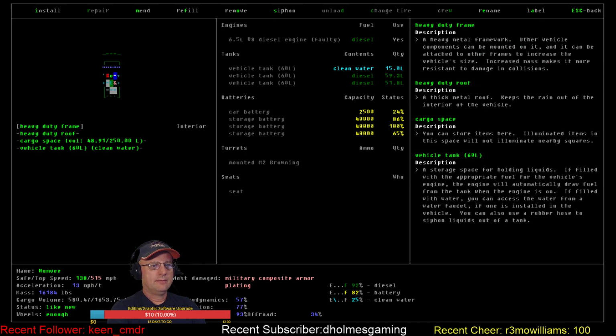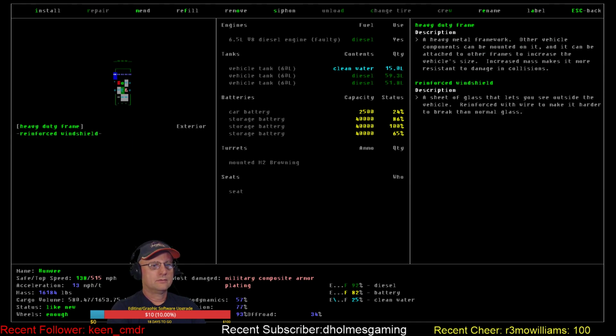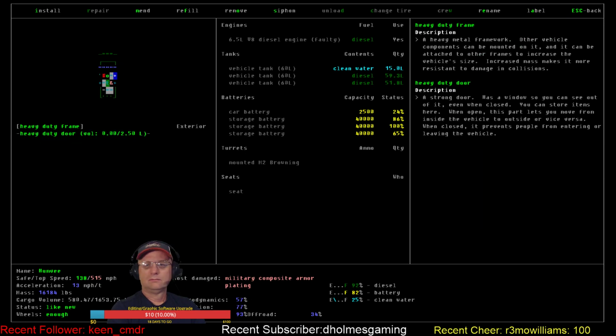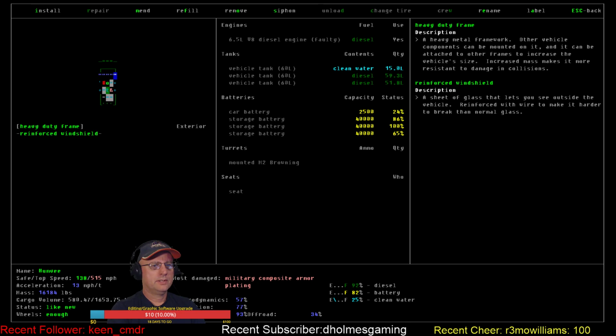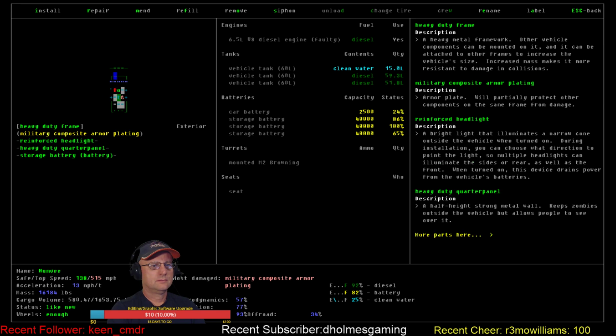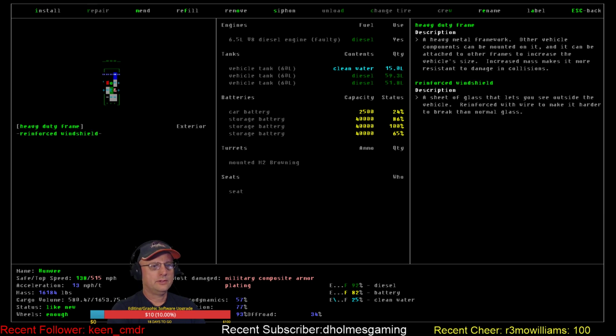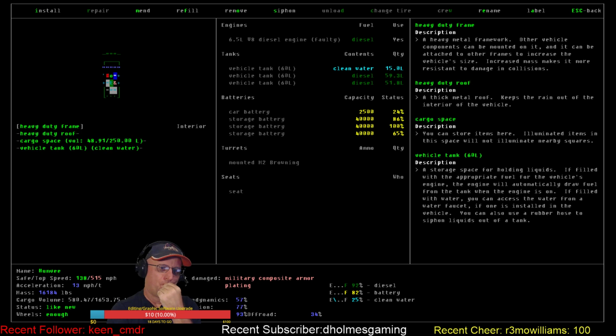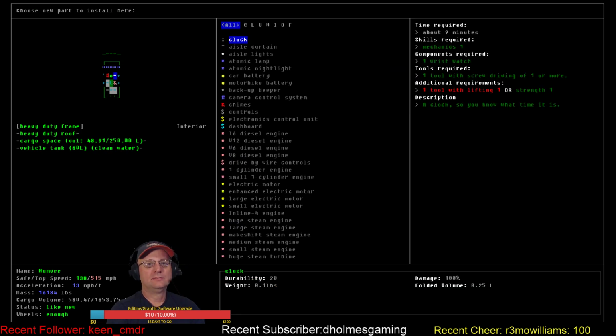Where else do I have my batteries? Where are my... I was pretty sure I had them right here. Why are they not showing? Oh, I got them up there. Ouch, that's not where I wanted them. Yeah, that wasn't good. Oh well.